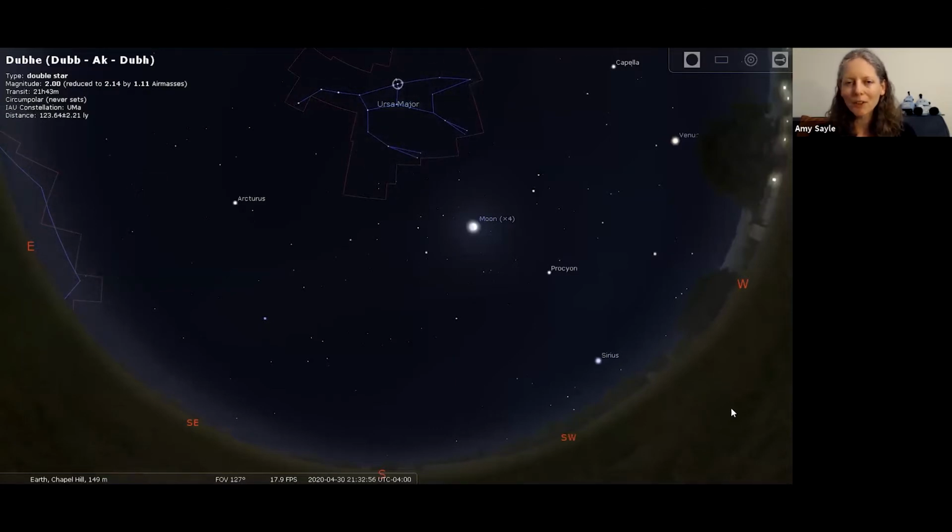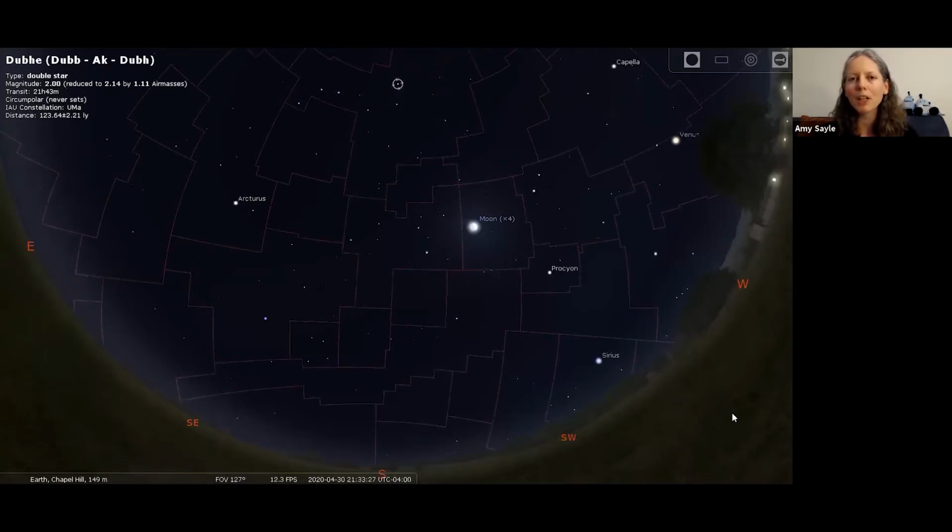And even though it looks like there's sort of a method to the madness, the way the lines kind of jump around, this is arbitrary. Constellations are human inventions. They are not based on natural groupings of stars. We could have made up totally different constellations if we wanted to. So when something is in a constellation, it doesn't necessarily mean that those stars are close together in space. It doesn't necessarily mean that they're gravitationally interacting. They can lie at all different distances. It just means they're in the same direction.